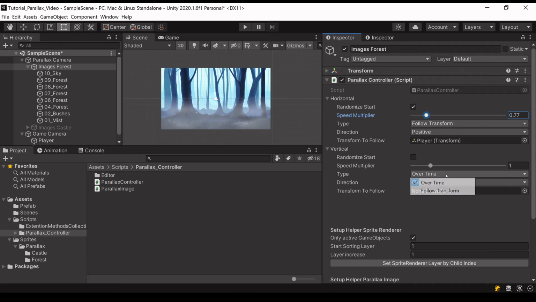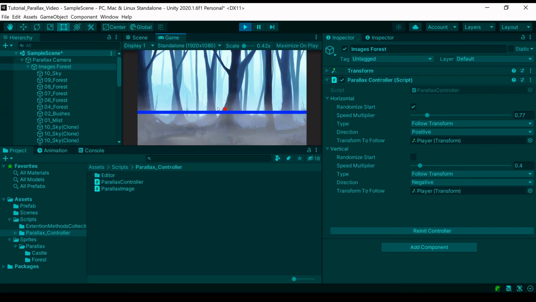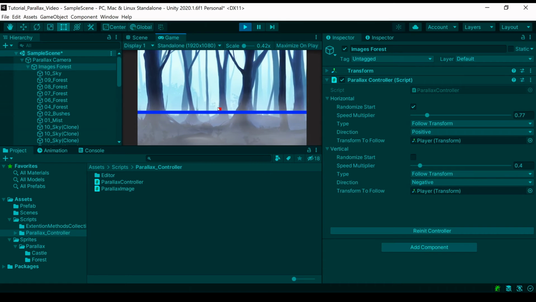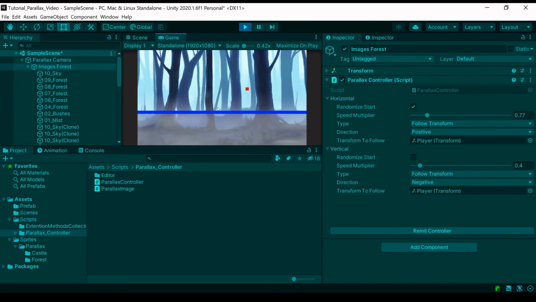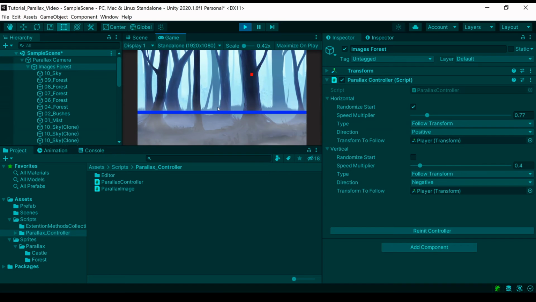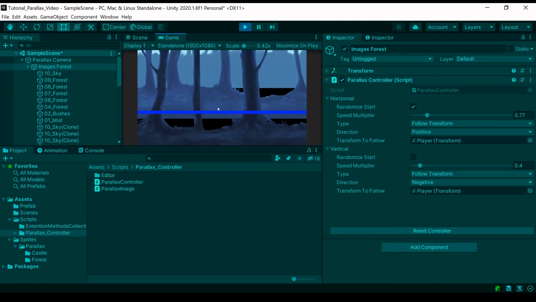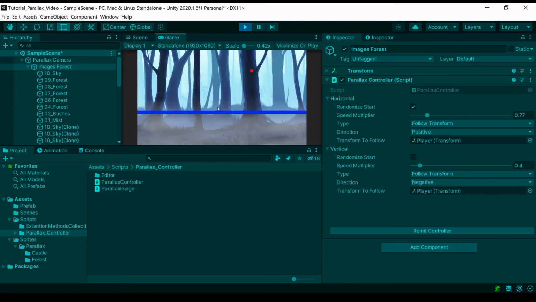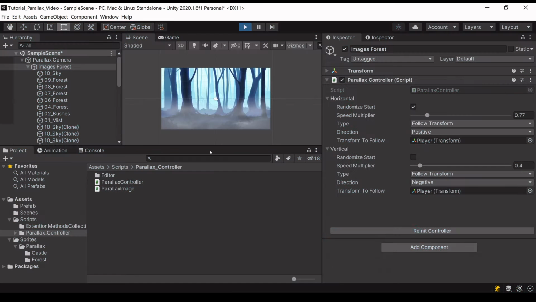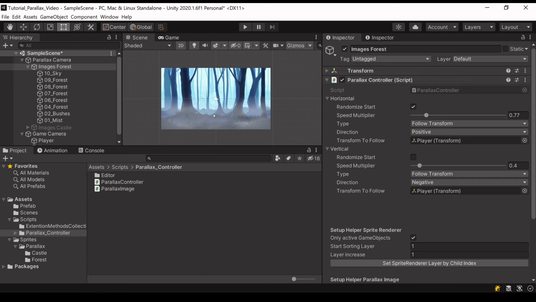And for the vertical movement, again, I follow a transform. This is negative. And again, the player is applied. And I think 0.4 is okay. So if I now start, I have the parallax image set up, so I can hit play. And well, the basic parallax logic still applies, and everything works just as preferred. And if I jump up, we can see that these images are moving up and down. Now keep in mind, it still doesn't have a border or anything, so I can, in theory, move out of the picture and create some unwanted behavior. And I even fell through the floor, but well, it's not part of the parallax controller, so I'm good with it.